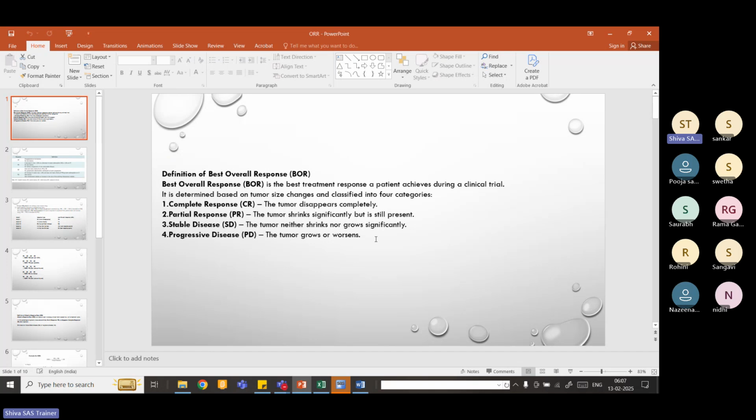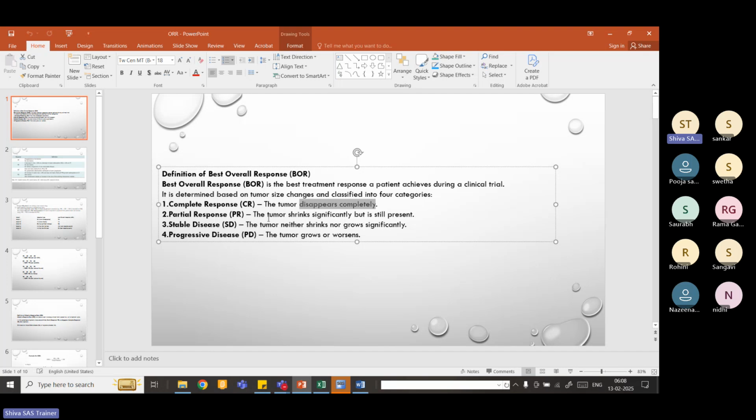If the tumor completely disappeared from the body, that type of response we call complete response. That means our drug is completely working. By using our drug, the 10 mm solid tumor at some particular time point has completely disappeared from the body.